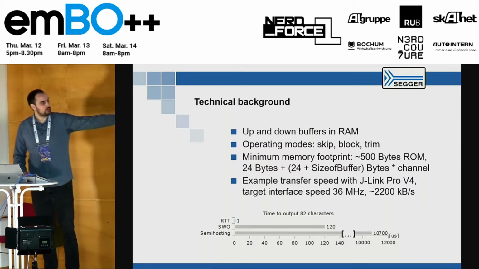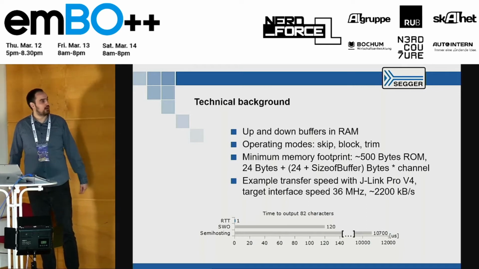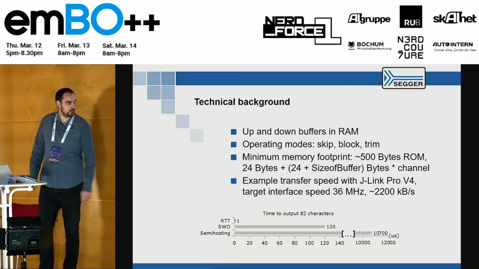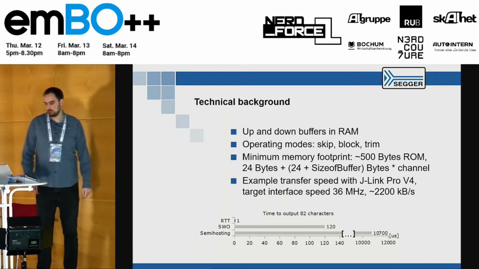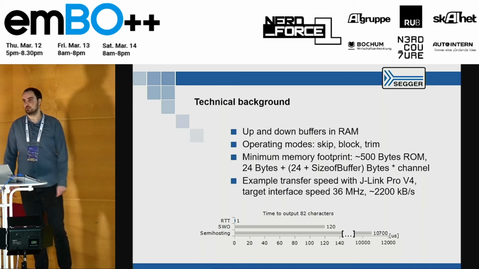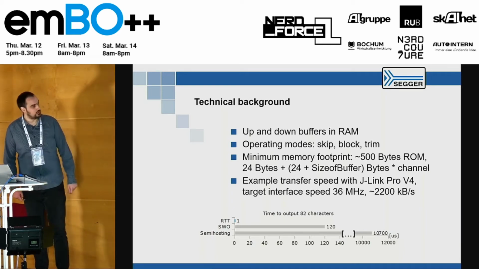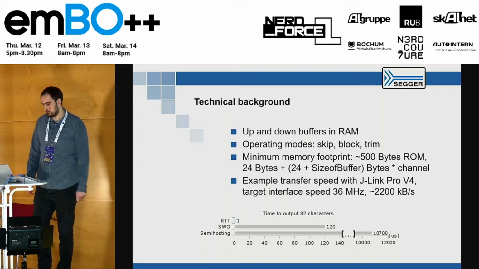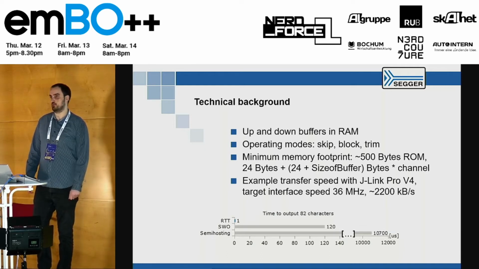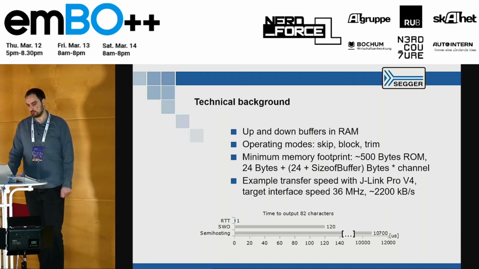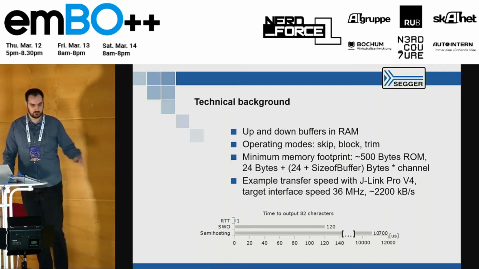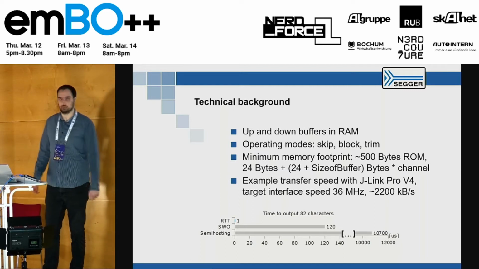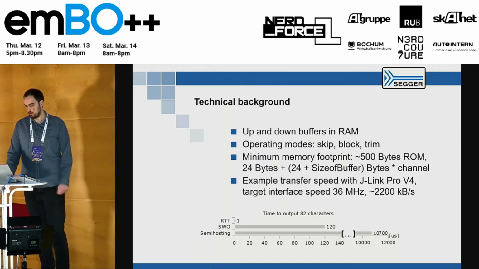So, and then we have a little benchmark comparison here, which is the time to output 82 characters. And as we see, compared to SWO or semihosting, RTT is miles away, and we have microseconds here, so this is very, very fast. And if you're looking to use, even in production code, some kind of I/O implementation for, say, some later maintenance mode, this is something you can use without really impacting your real-time behavior on your target.